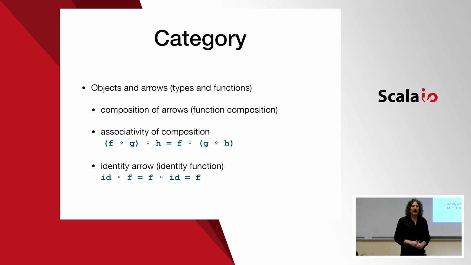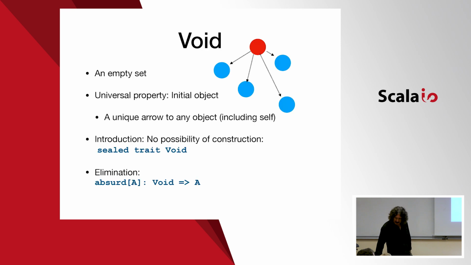We want to define some very simple things that we know from set theory or from type theory in programming, some data types, using purely categorical language. So the first data type is void. This is not a type that you would normally use every day. It corresponds to an empty set. There's not much that you can do with it, right? But it's interesting as a boundary case.